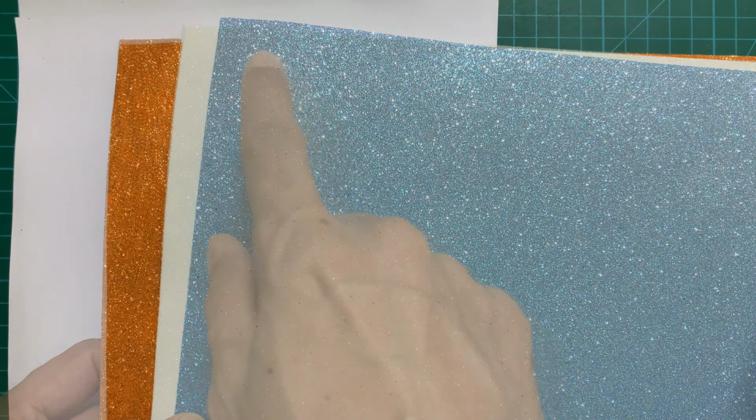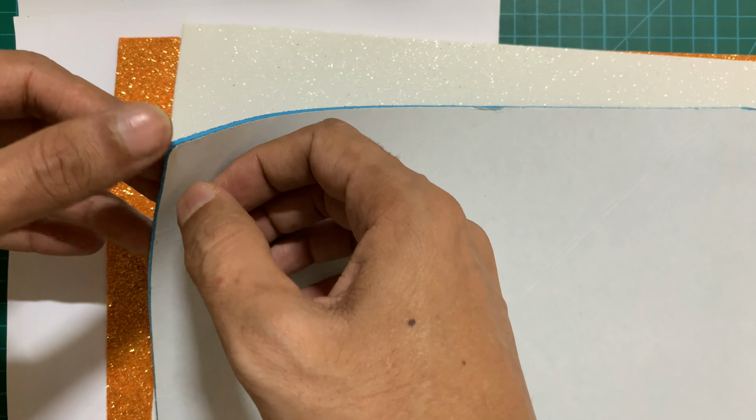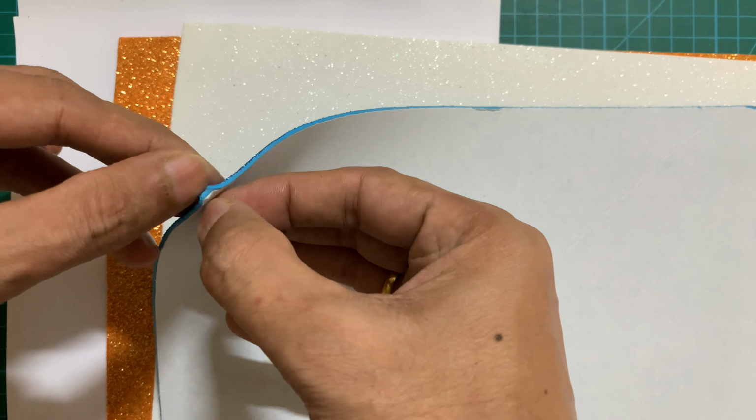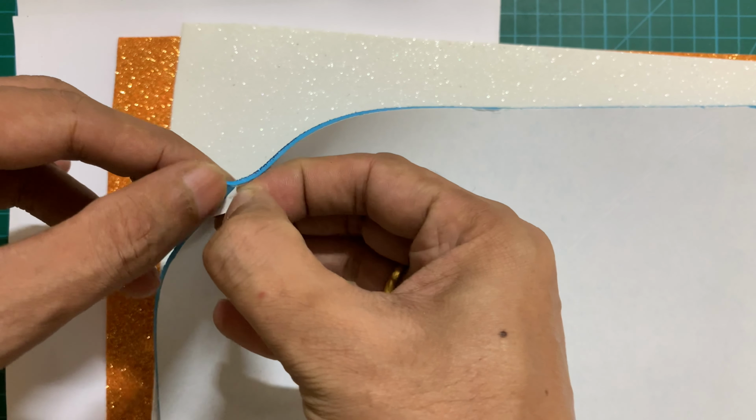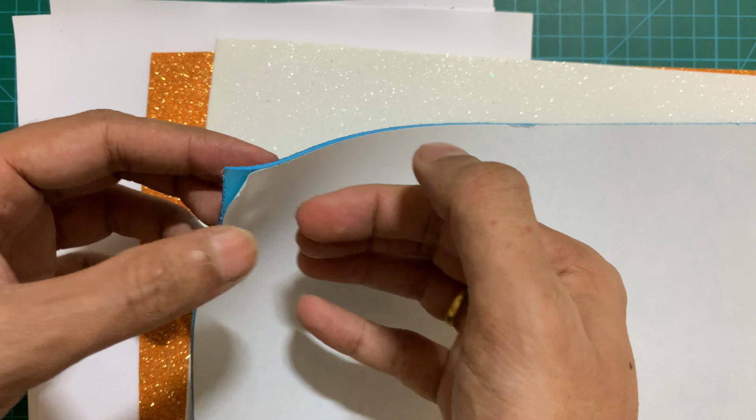This particular foam sheet is a 2 mm thick foam sheet and it has a sticker at the back, so there is a lamination at the back of this foam sheet, and if you peel it off you can also stick it on the walls or anywhere else you want to decorate.